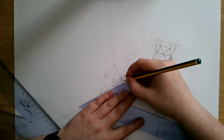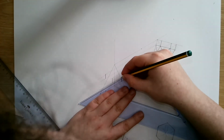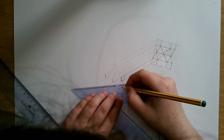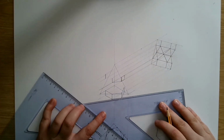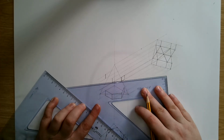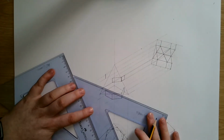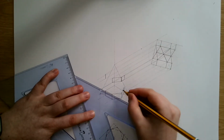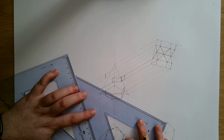Okay. No, I'm not too worried about that, to be perfectly honest with you. A little bit of accuracy, but for the rate I'm doing this drawing at, I'm not going to be too worried about that. This line goes over. Now, hopefully all of these will be parallel too, would be the beneficial thing, if they've been done right. It would also be an easier way of doing it. That's why I think that this one is off. That line hasn't come in correct somewhere. I've gone to the wrong base height. That's it. I've gone to the wrong base height.